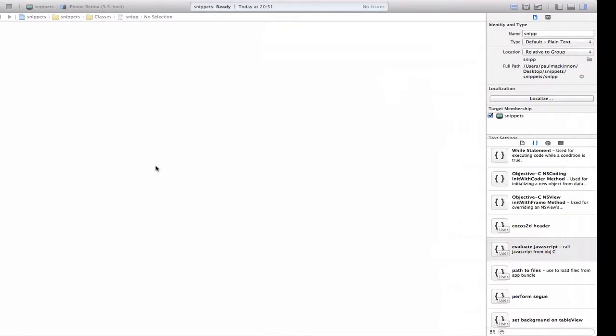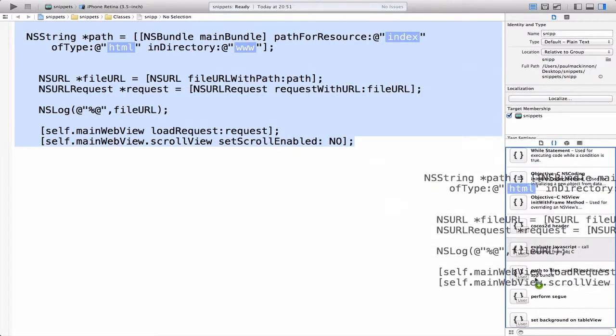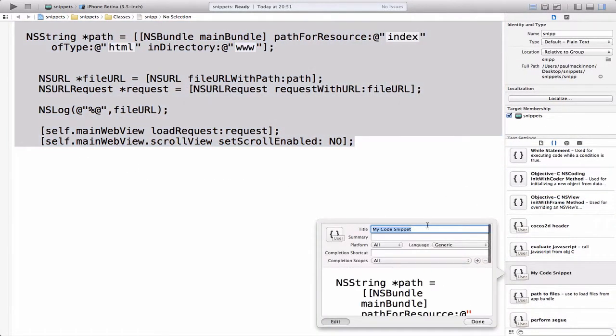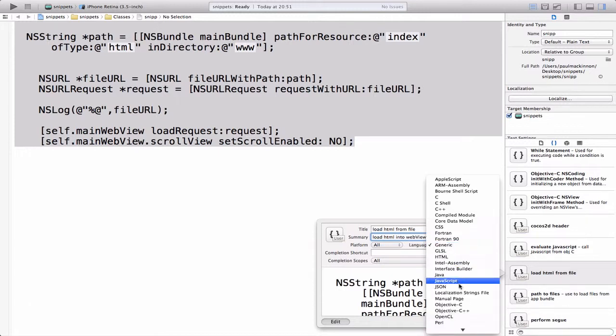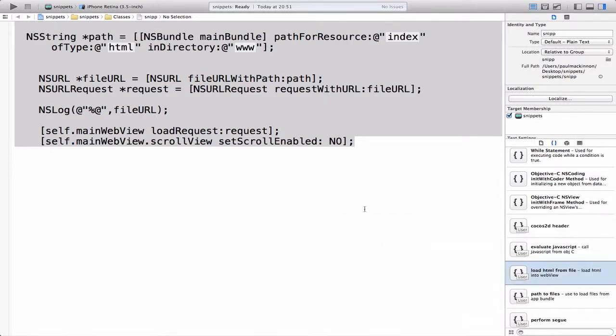So select all the text and just drag that in. And again, I'll set the language, click done.